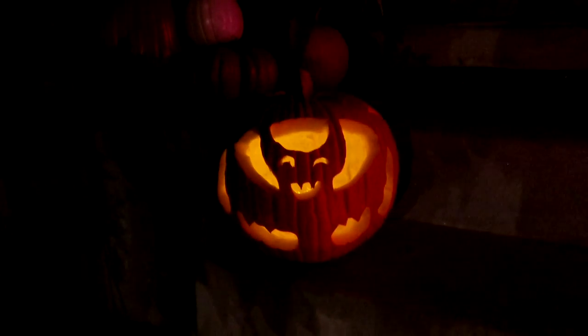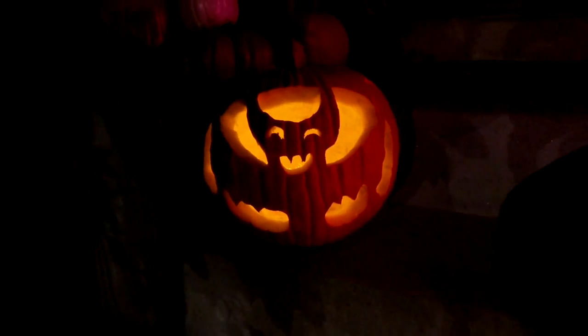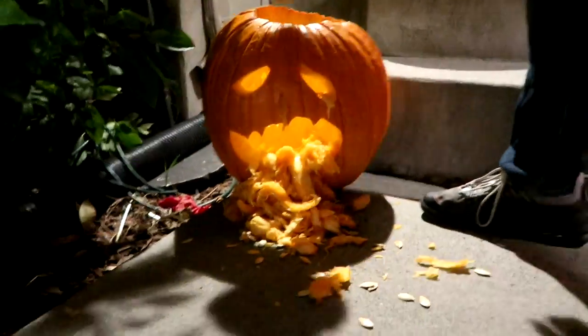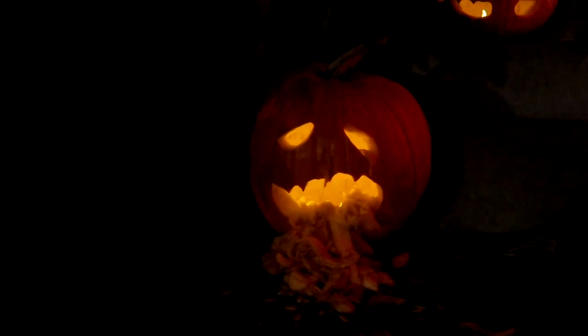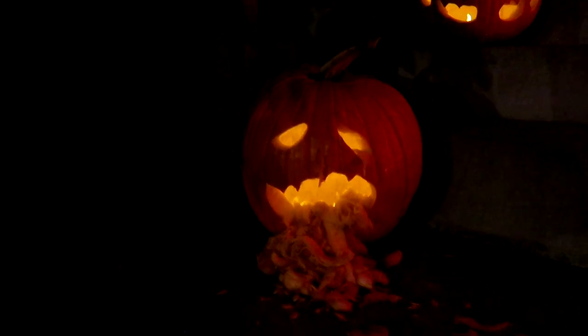Oh, Shaylee, that looks so good! I used the nail candle in my pumpkin — I just got it out. You did a good job. Oh my gosh, that is so cute. He's not feeling very well. Oh my gosh, I can't see these. Oh my gosh, that looks cool.